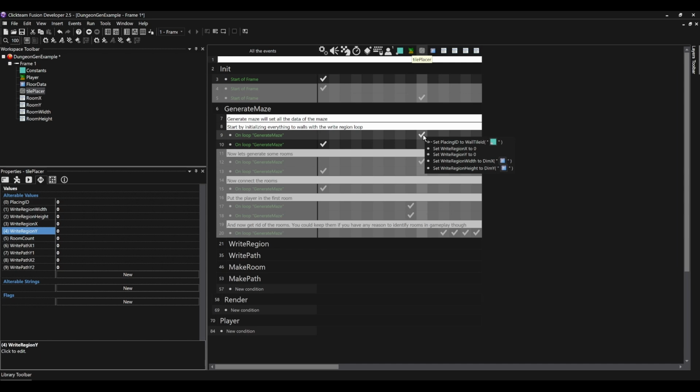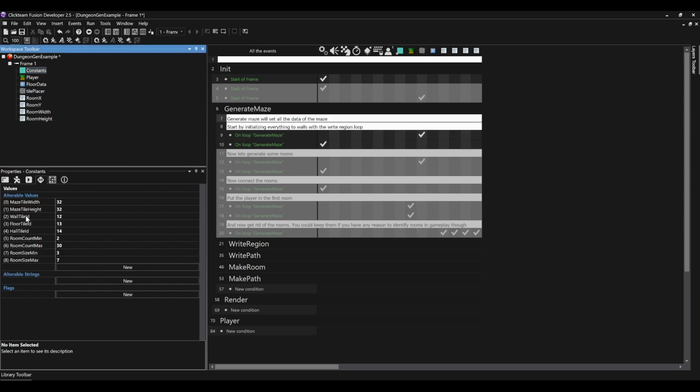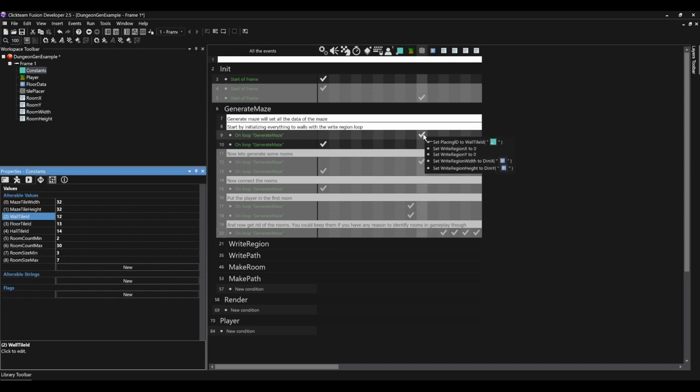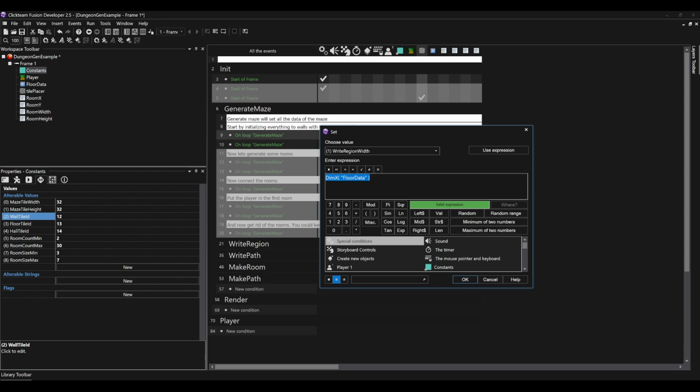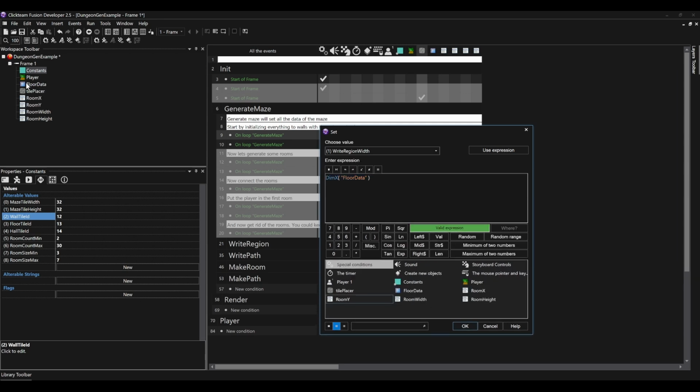So we're going to set the placing ID value here to wall tile ID from our constants, right here. And we are going to set our write region X and Y, so this is where we want to start our region. It's going to be 0, 0. And we're going to set the width and the height to the dimension of our array. Remember that I have my array.